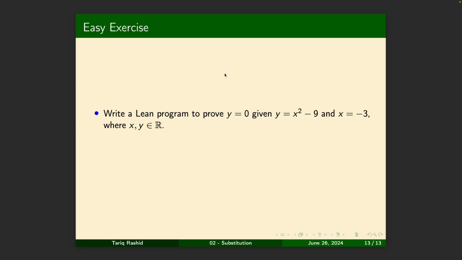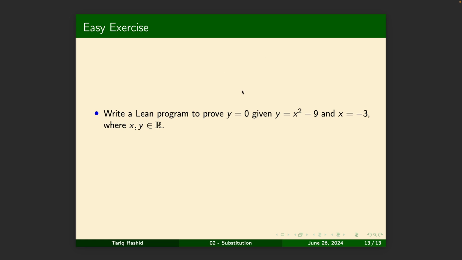And the idea is not to spend our time trying to solve some difficult mathematics. We'll keep the maths easy, just to give us a chance to use Lean, because that's the focus. So that's why they're called easy exercises. And they're all following on from what we've just done.